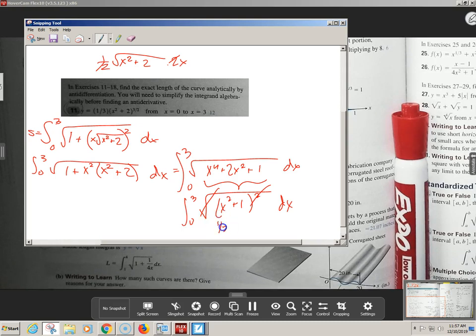But basically, long story short, all I need is 1/3 x cubed plus x evaluated from 0 to 3, which is going to end up with 27 over 3, which is 9, plus 3 minus 0. The answer is 12. That was a very nice one to solve by hand because this nice little simplification was a perfect square, so the square root went away. Go team. Number 11 is a check. Any final clarification on 11? Okay, number 19.